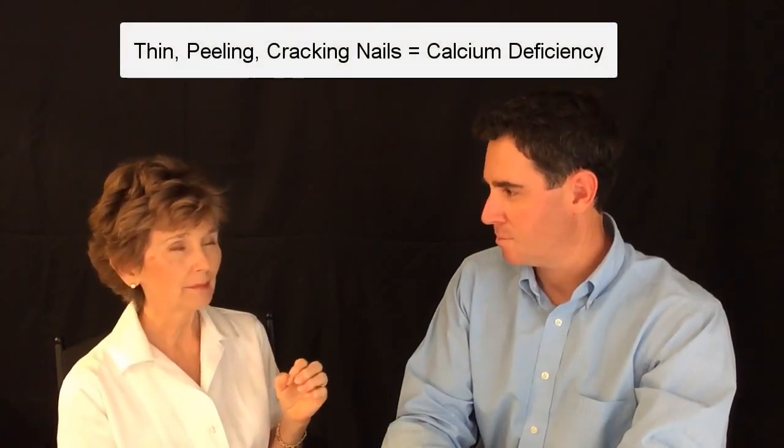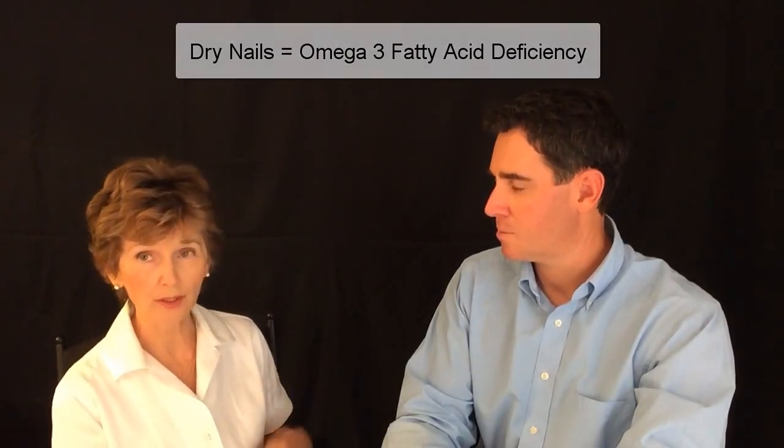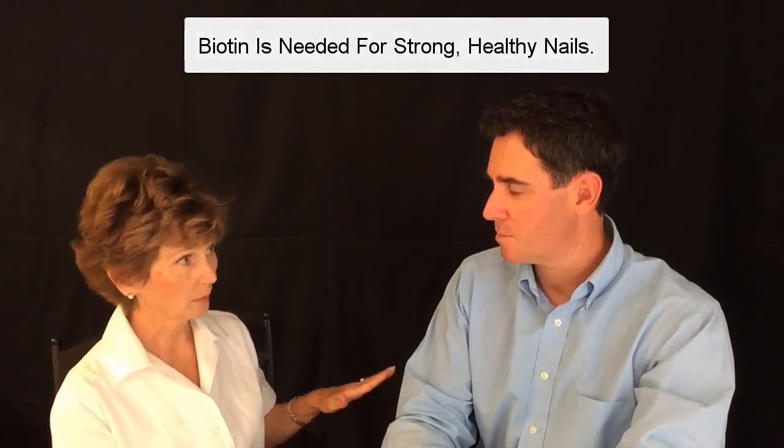Other things that cause dry and brittle nails are majorly calcium. If you don't have enough calcium, they'll also be thin. So if you have a thin nail that peels or cracks, you're really looking at calcium. The other one is omega-3 fatty acids — we need that to have good integrity of the nail so that it won't be dry. And we also need biotin. We know biotin is really nice for healthy, thick hair — well, that goes for the fingernails too. So biotin is another nutrient that factors in with poor quality nails.